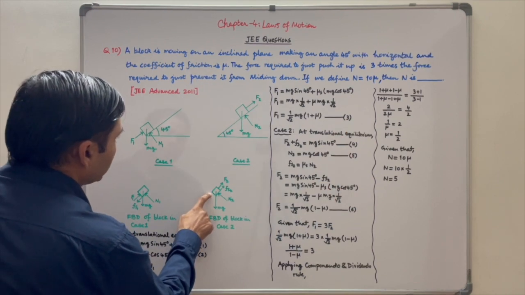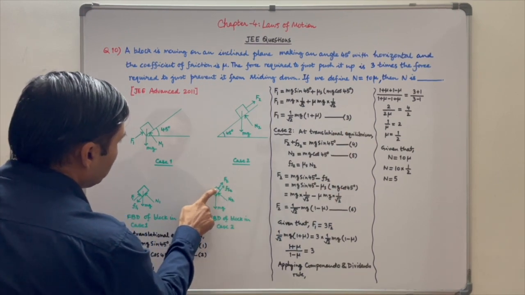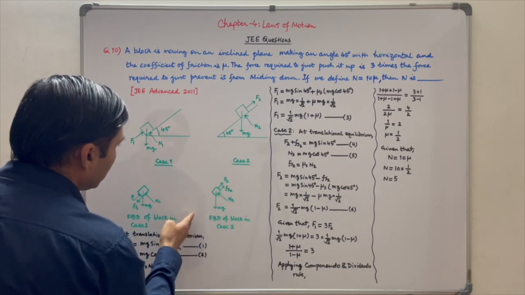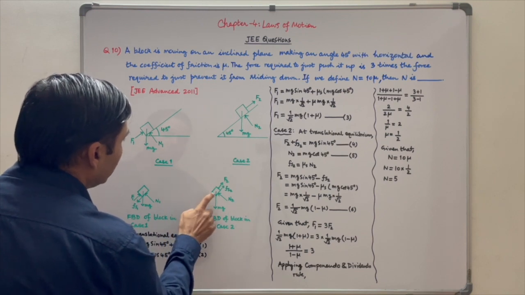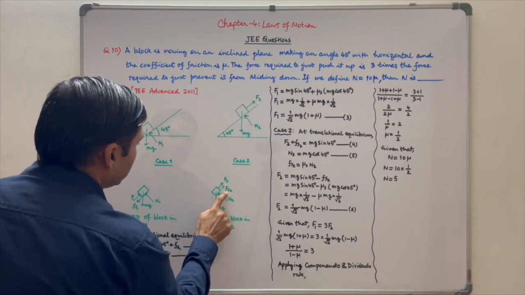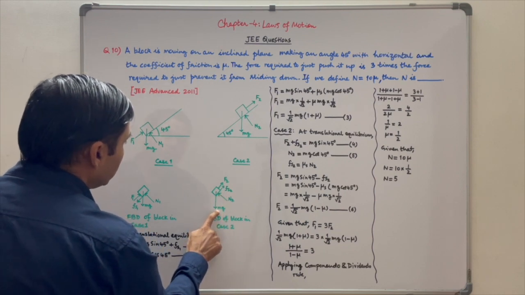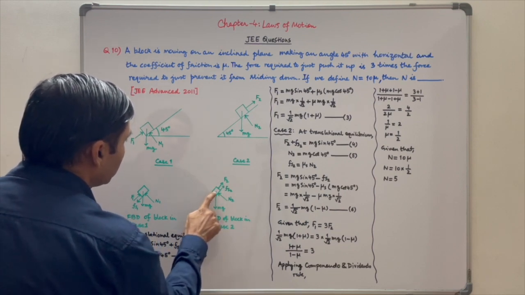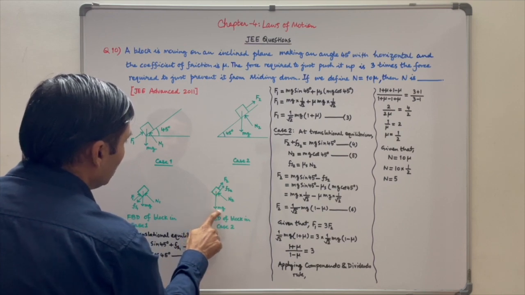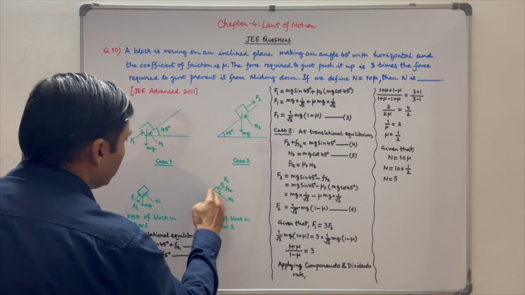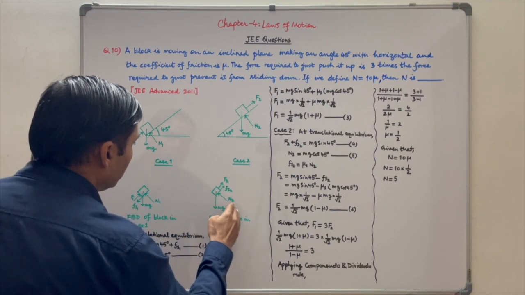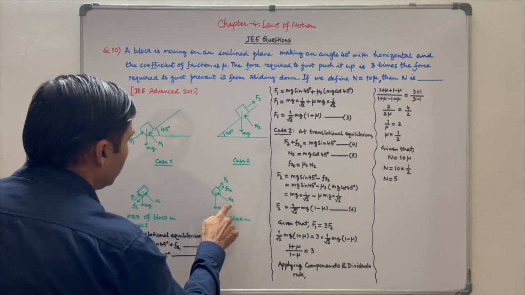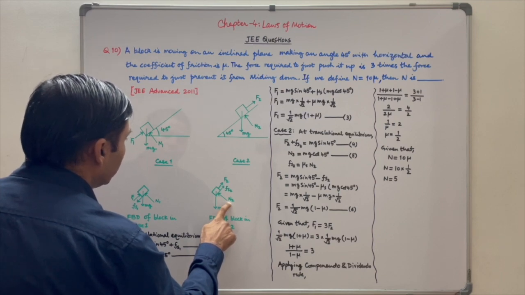This is FBD of the block in case 2. Force F2 is applied on the block to prevent it from sliding down. Since the block has tendency to slide down, so friction force on it will work up the plane. It is represented by Fs2. Weight of the block is mg, that works vertically downwards at its geometrical center. We will resolve it into two components, one along the plane, another perpendicular to the plane. Along the plane component will be mg sin 45 and perpendicular to the plane component will be mg cos 45. N2 is normal reaction applied by the plane, which will work perpendicular to the plane.